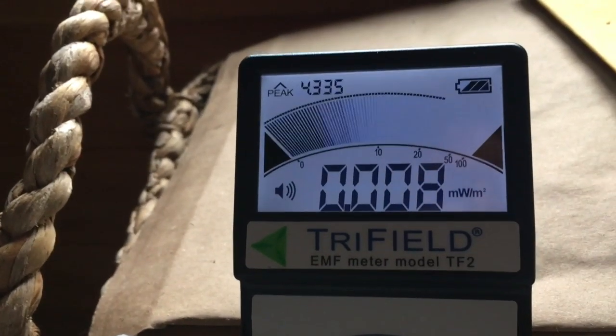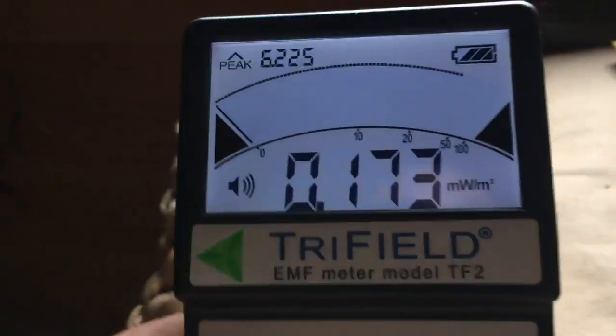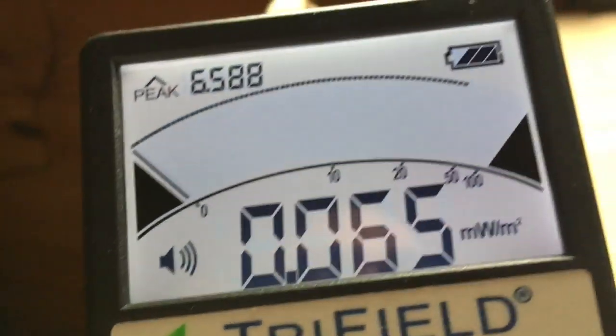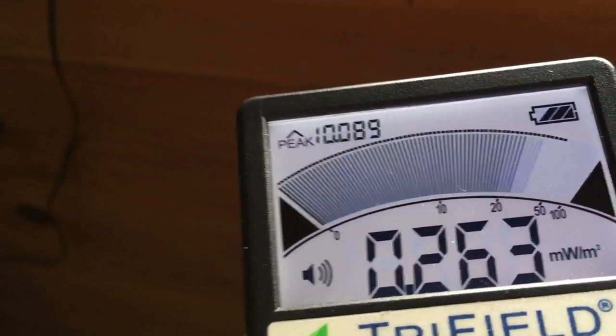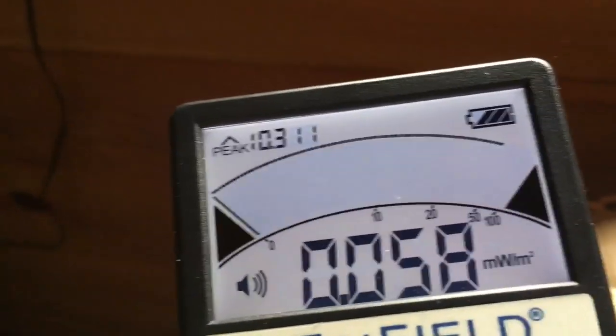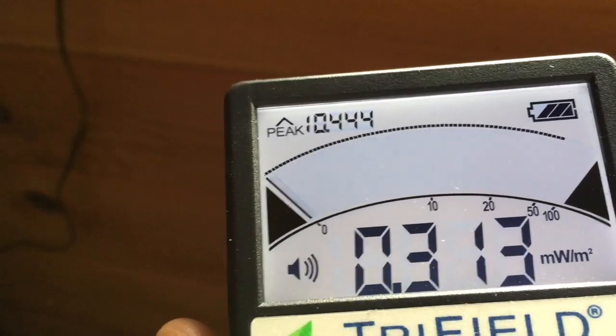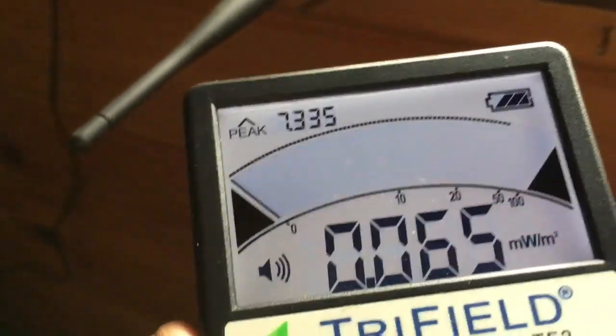Quite significant. What I found interestingly is that this shielding helps a lot. But it does reduce the signal as you would think. So if you're more than about 15-20 feet away you won't be able to get very good video. You could definitely scroll the internet, send some emails, but you're not going to send big attachments or get video very well. But for most of the use that I do and probably most people do, it's totally a workable situation. So what we're doing now is shielding the router a lot all the time, and if we just need a stronger signal we'll pull the shield briefly.